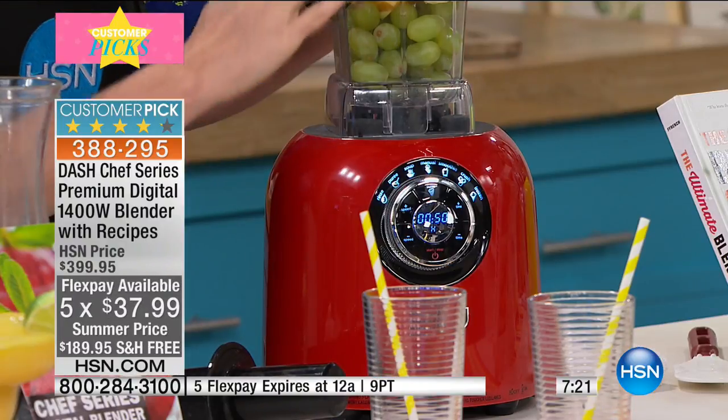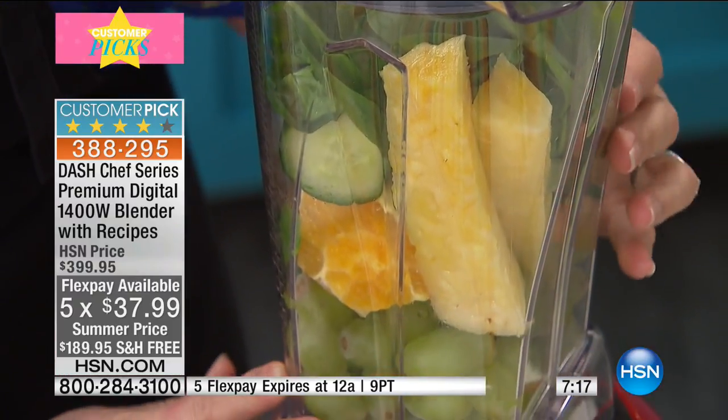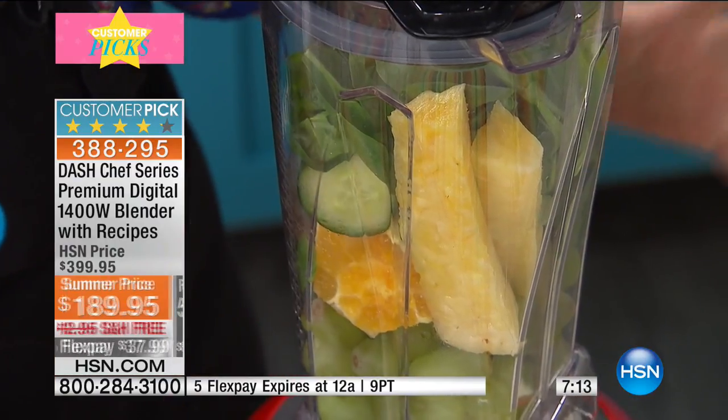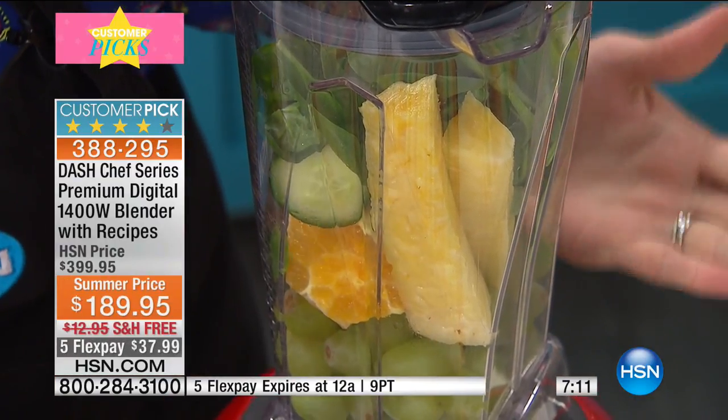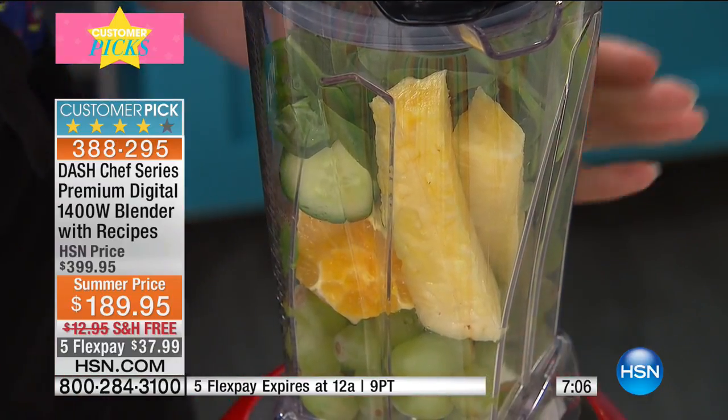So inside here, I've not had to add any liquid. You can see all I have is solid fruits and vegetables. Other blenders, you have to sort of add water, add coconut milk, add whatever. I call that watering down my smoothie. Their machines are not powerful enough to turn solid into a liquid without adding a liquid.